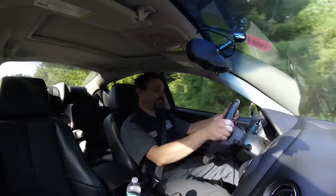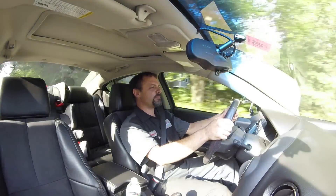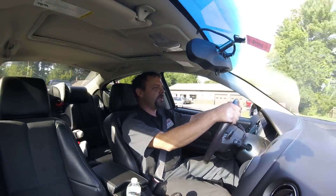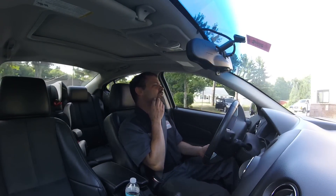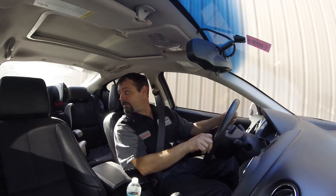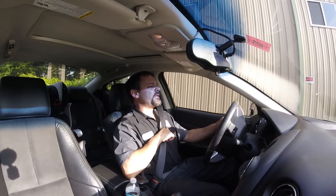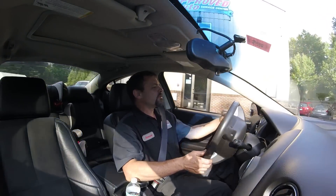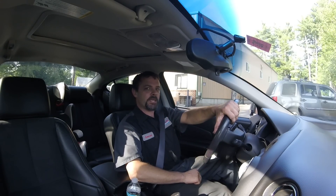It corners well — not bad. It's got its faults. I don't know who exactly the market for this car is. I don't see grandma going to get groceries in a car like this, and I don't see the youths wanting a Grand Prix. Maybe this is for the old guy who wants a Corvette but has grandkids — someone who wants to merge into traffic, get out of a situation, and still haul the grandkids in the back. And there's a child seat in the back, just for that reason. Anyways guys, not a bad automobile. I didn't know it existed till this morning, and now that I do I have respect for the W-chassis — I didn't know you could get this kind of performance out of one of these. On that note, questions and comments are appreciated down below, thumbs up are appreciated, and until next time guys — keep it out of the cabbage.